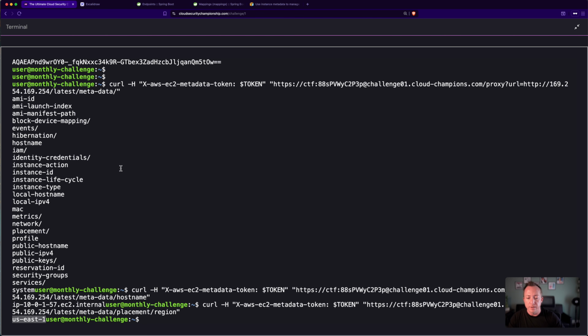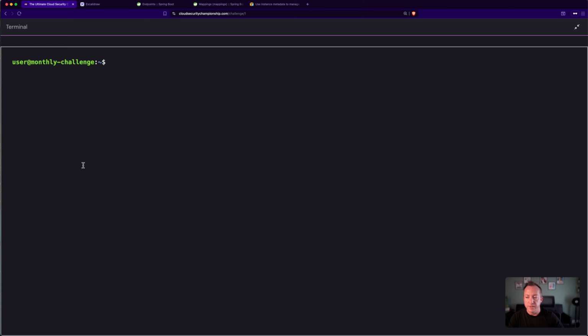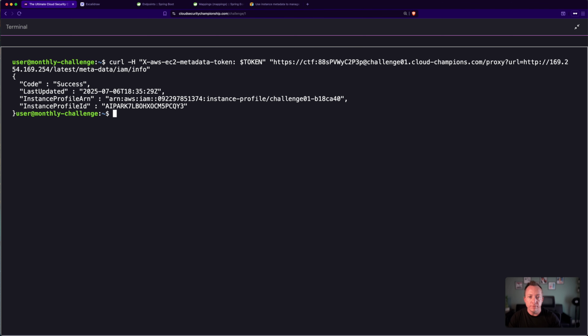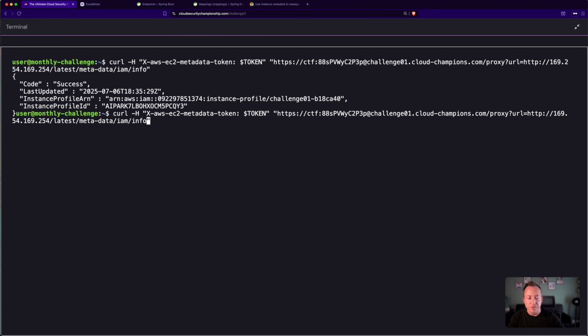Now let's go ahead and enumerate and see if there's an IAM role attached to it. We can do iam/info, and that gives us the name of the role. We can see that, okay, there is a role or an instance profile attached. That gives us the name, or we could just simply do security-credentials, and that will also tell us the role name.